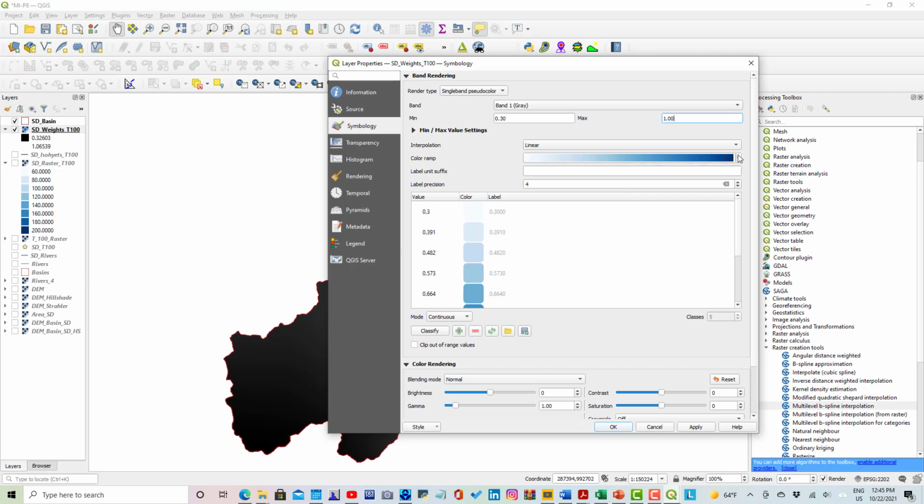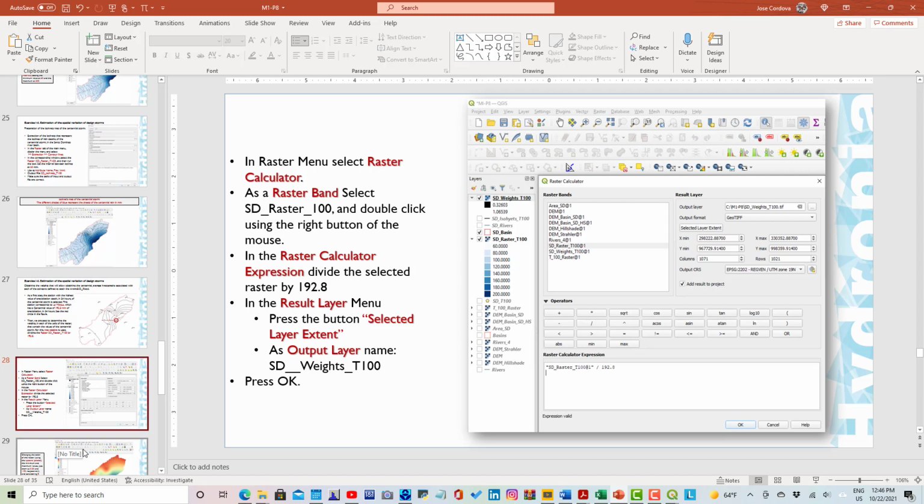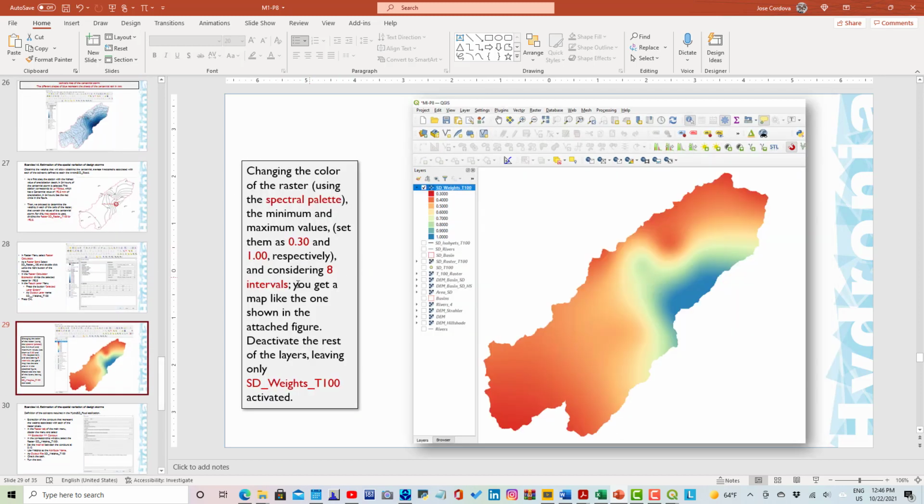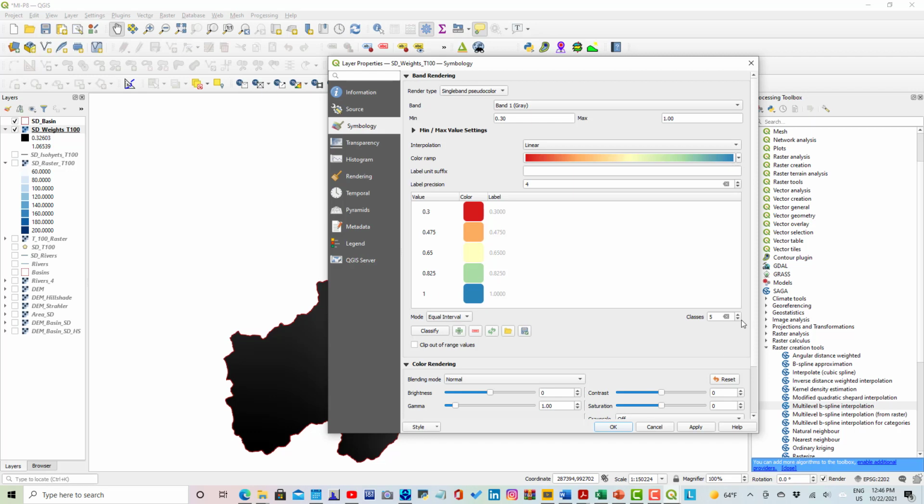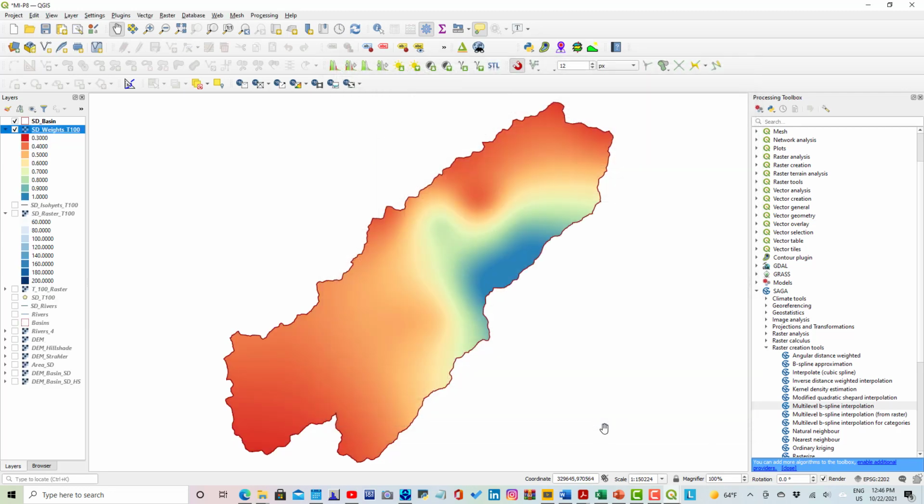We are going to choose as a color ramp spectral. Then we're going to have equal interval. I'm going to choose 8 intervals. Perfect. Apply. Okay, and we're going to have something like this.